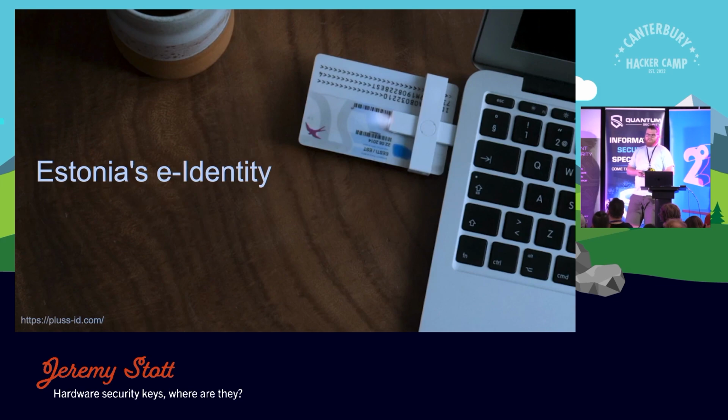And in other countries, you've got your bank as maybe a source of identity. I know I've had to use my bank statement to prove my identity a couple of times. And they said, well, we don't want to rely on the banks either as identity provider for our country. So they really wanted to build their own system. And so they rolled out these cards in 2002.